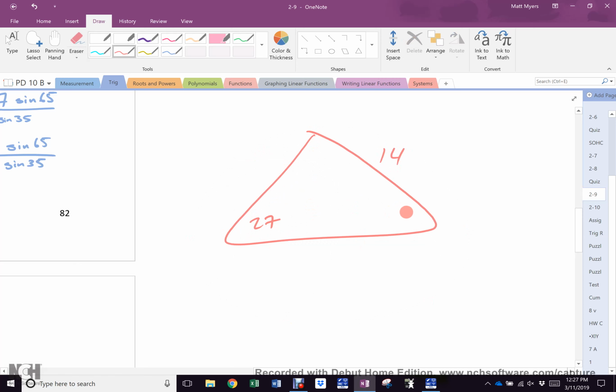Can I do sine law there? No. I know a over sine 27 is a ratio, yes? Why can I do no trig? Because what do I compare that to? Nothing. Everybody cool? Yeah? We're all good? Okay.